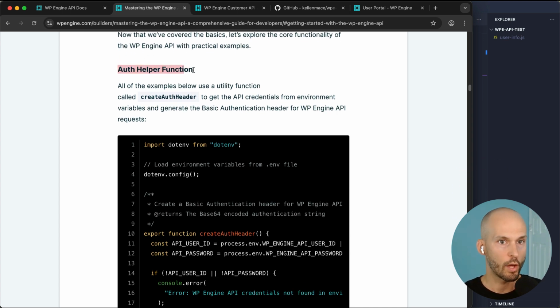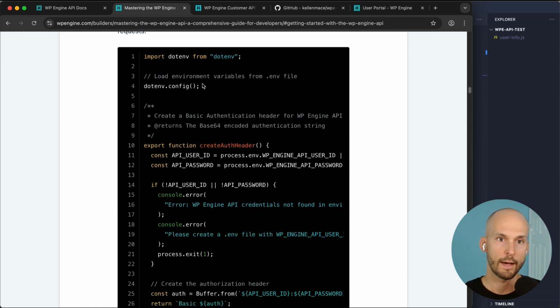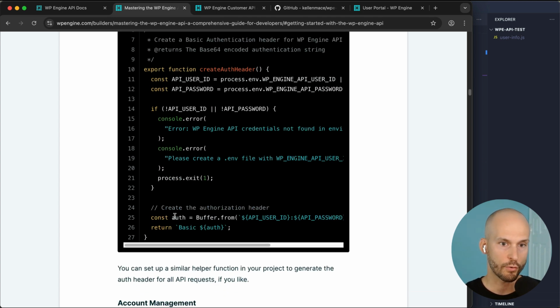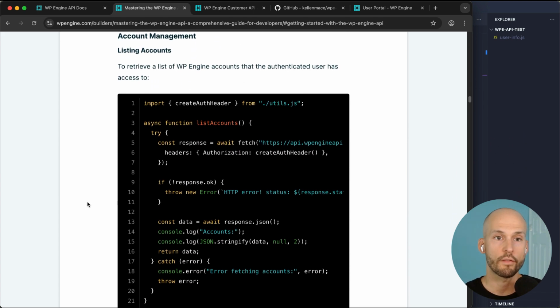So you can see an auth helper function that you can include in your projects if you'd like, that gets the username and password from environment variables and then uses those to create the authorization header. And then from there, there's a bunch of examples of helper functions.